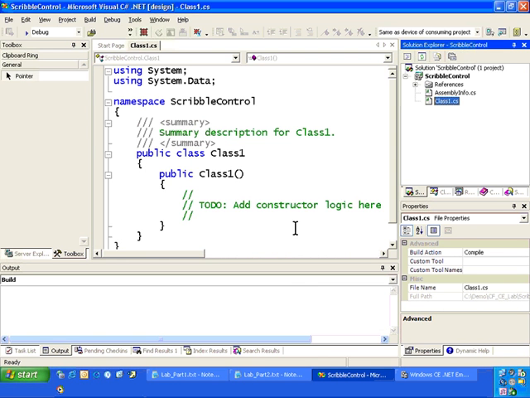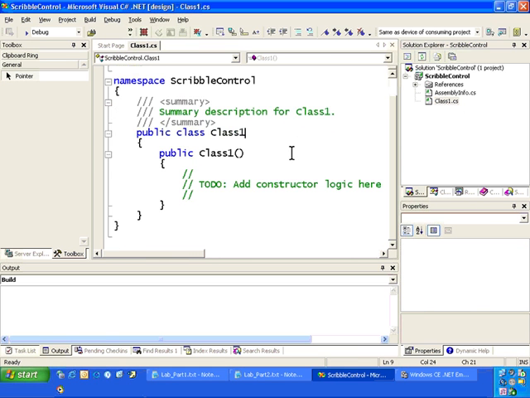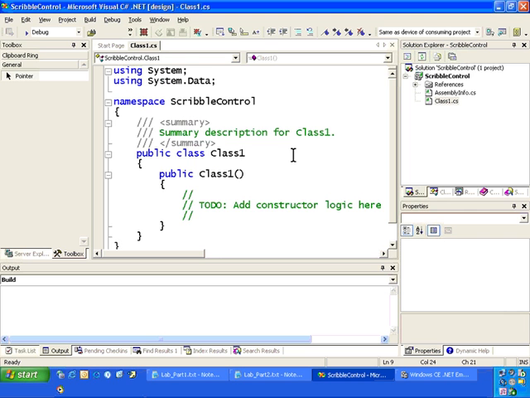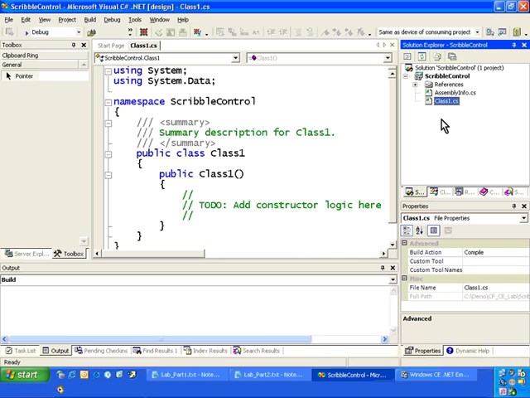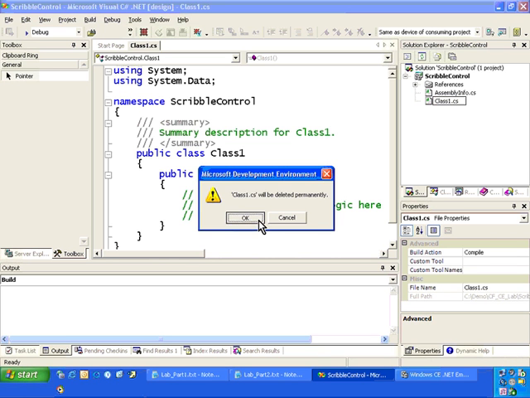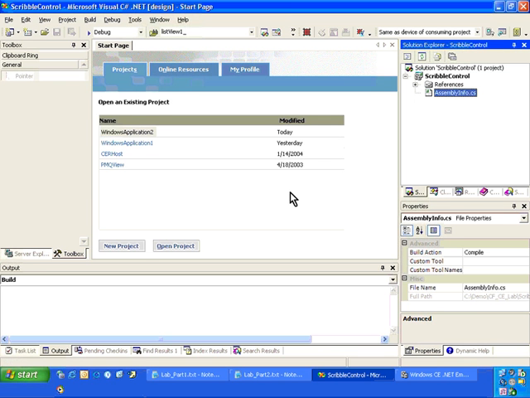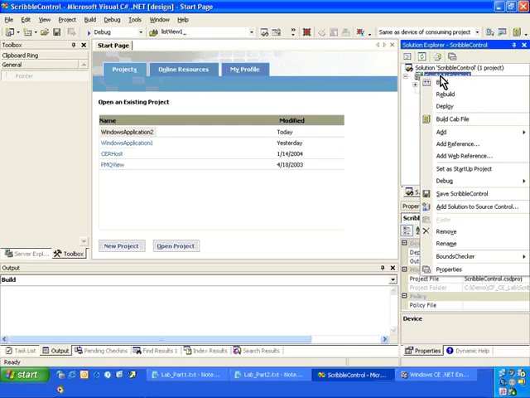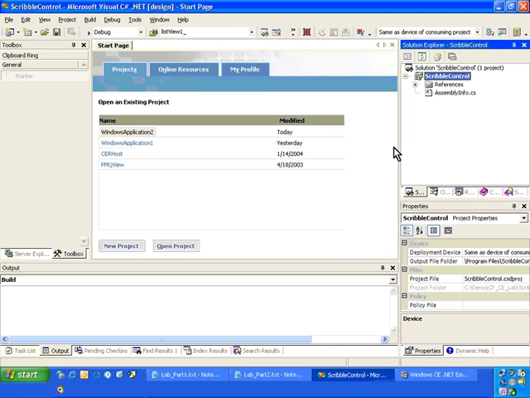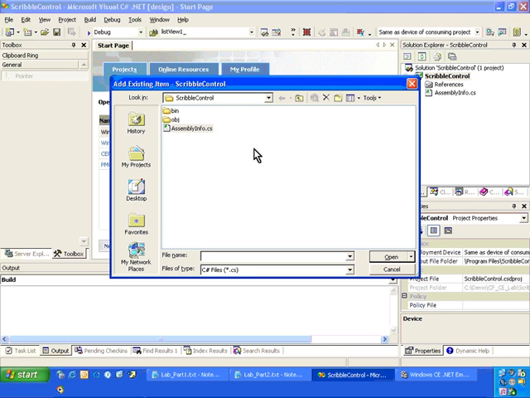So now we have a new class library. This has a class1.cs, a C# file, and you can see the code for this listed out on the screen here. Thankfully, all the code needed for this control is pre-written for me. So what I want to do is just delete class1.cs. This will be deleted permanently, that's fine. You see that the C# code window is now closed down. Now what I want to do is add an existing item. So I right-click, add an existing item, and this will be the source code for our Scribble control.